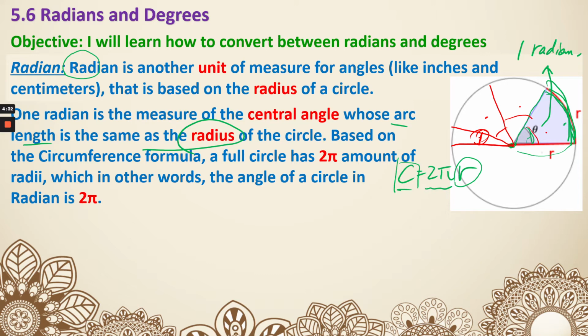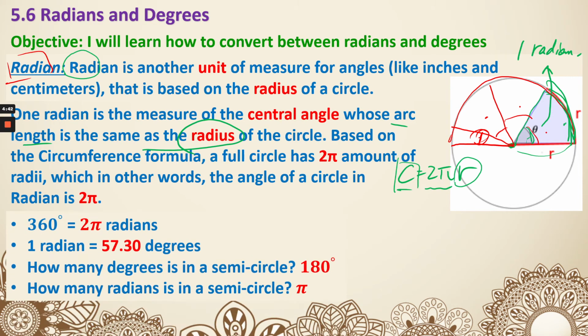But you just gotta keep in mind, this word is related to radius, and that's why it's basically counting how long this is, and trying to use radius to measure how long that is. So here's a few important points. 360 degrees corresponds with 2 pi in radian. So 360 degrees equals 2 pi radian. And if that's the case, I can divide both sides by 2 pi.